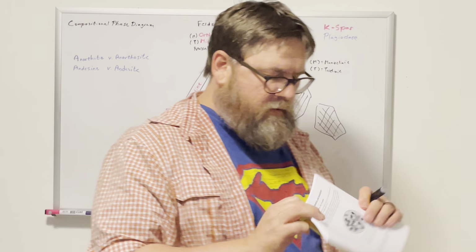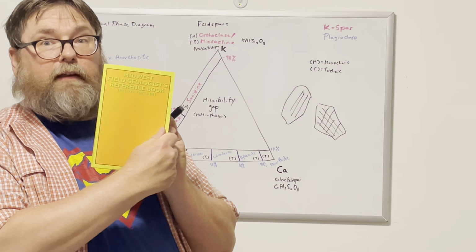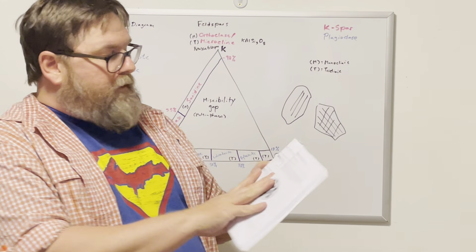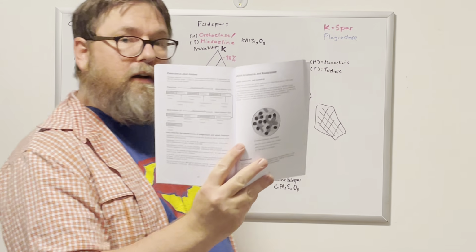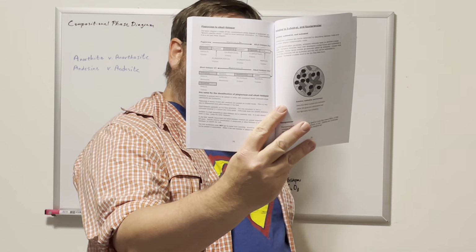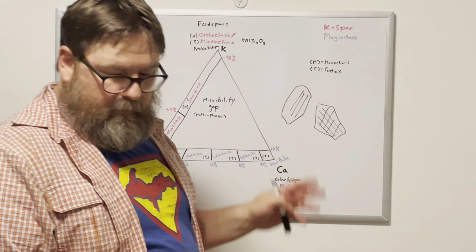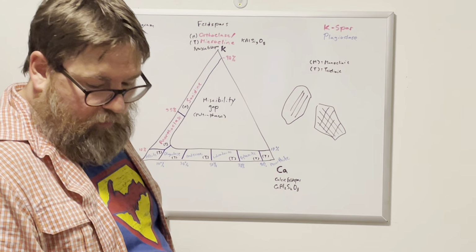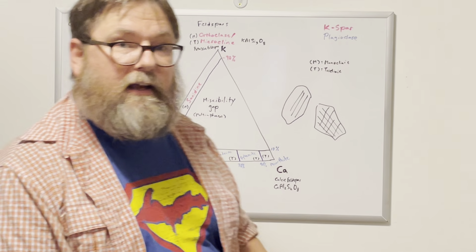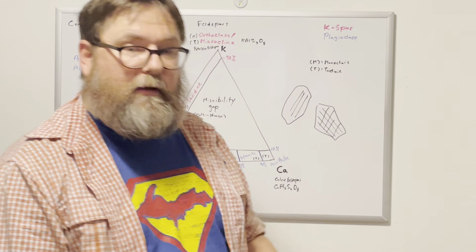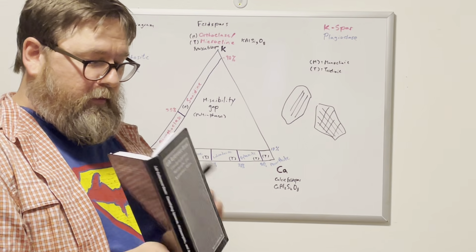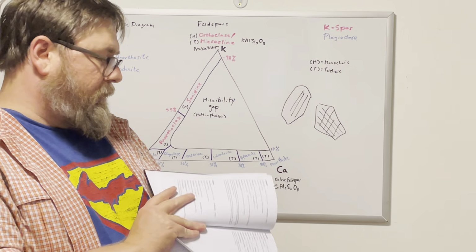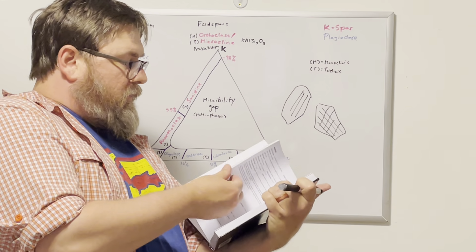Oh, by the way, this book has also been updated. This is the updated version. I ordered it, second edition. Here I have a different chart. I don't know if you can see that, but a different diagram of this. But this is in here. It's also in the individual igneous lab book that can be sold if you don't want to spend $60. You can buy it separately, and it has a red cover on it. Let's see if I can find it real quick before I digress too much here.